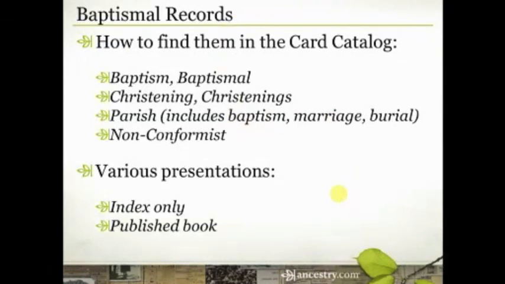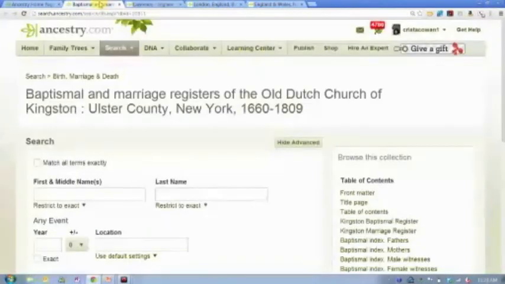Now, there is another kind of index that you're going to come across, and that's a published book. So a lot of old parish registers, genealogical societies for decades and decades have been transcribing them. They'll go find the original parish record in a church, and maybe the priest won't let them take it out of the church, but he'll let them copy the information. And so a lot of these organizations would copy painstakingly by hand this information out of these parish registers. And then they would type all of that up or create a book. And so you'll see some of those.